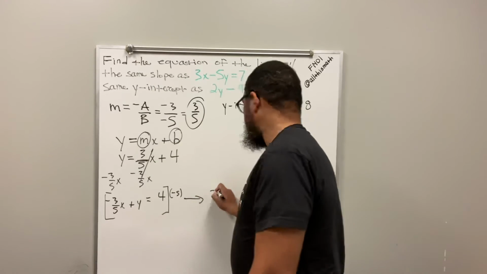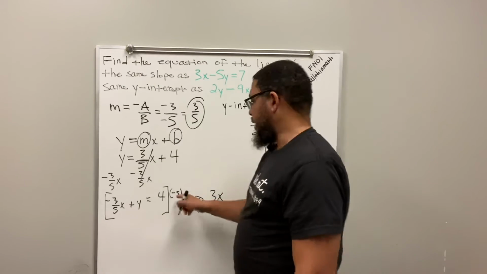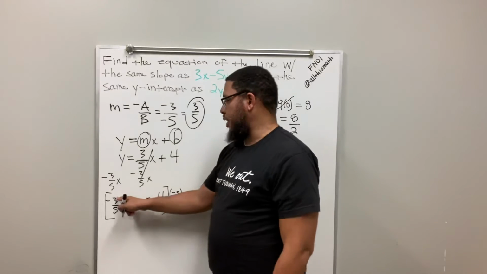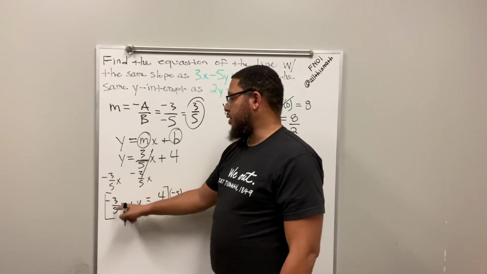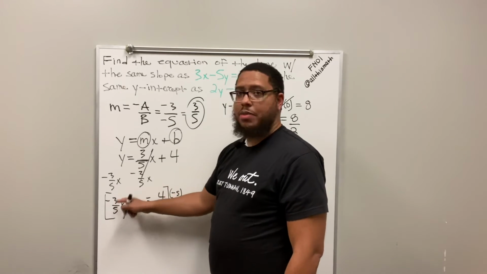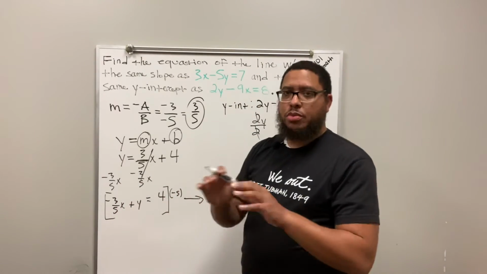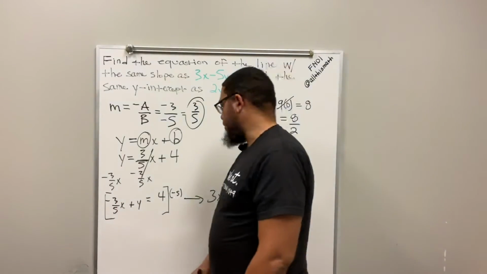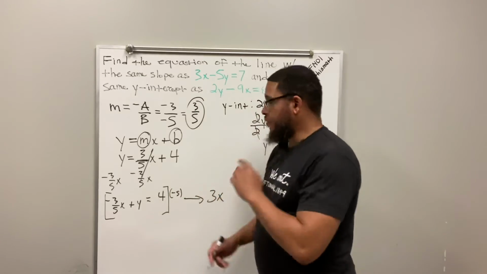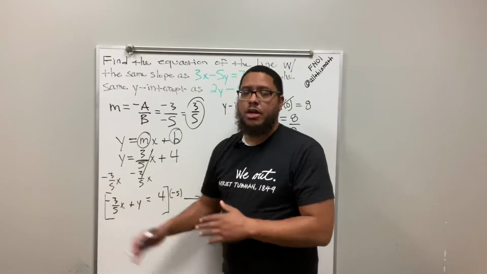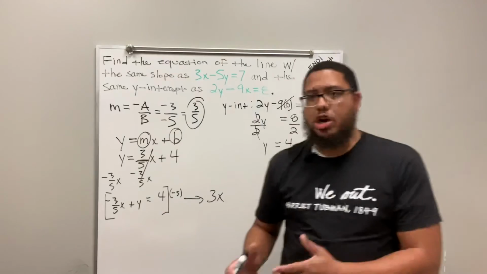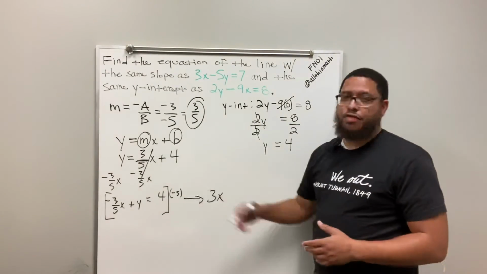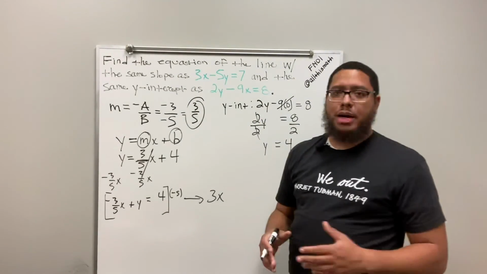Let me do it over here. Positive 3x, because, let me break it down for you. -5 times -3 is positive 15. 15 over 5 is positive 3. That's a small division problem. 15 divided by 5 is 3. But remember, even though this is the only fraction we got to get rid of, you still need to multiply every term in the problem by that -5. Everything needs to be multiplied by -5.